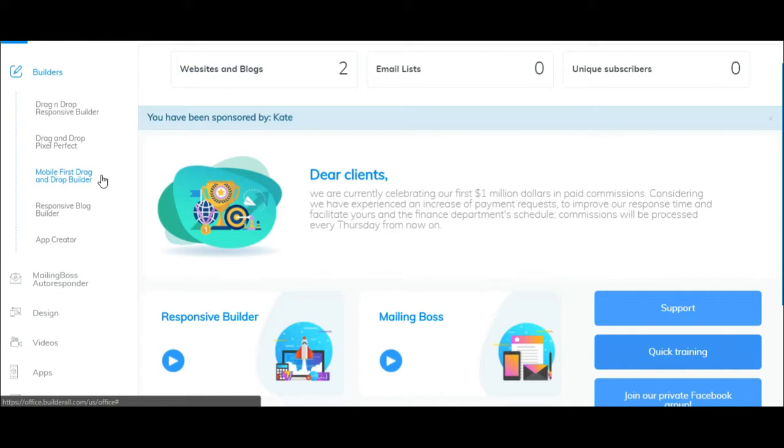So you actually create the mobile view first, and that's the other way around to how we normally work, because normally we do the desktop version first. So that's what the mobile drag and drop does: you design it specifically for mobile first, and then you think about how things are going to work on the desktop afterwards.